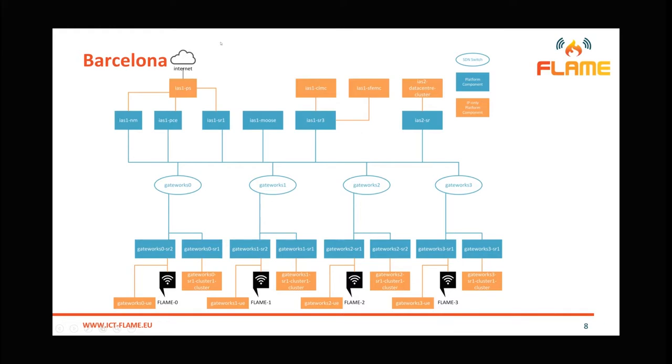So for example, here on top you have the internet, which has then a platform service instance. So they are all OpenStack instances that offer you internet access. And then across the entire platform, you have those boxes that say cluster in the end. A cluster is essentially the OpenStack instance, which is then offered to you as the experimenter, into which you can deploy your service. So in Barcelona, we have 4 access points, and if a user connects, for example, to FLAME 3, and if you deploy a service on this particular cluster, the FLAME platform will route your HTTP traffic automatically to this cluster without you doing anything.